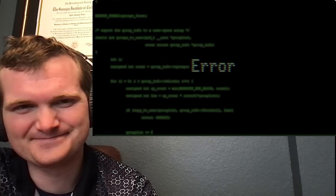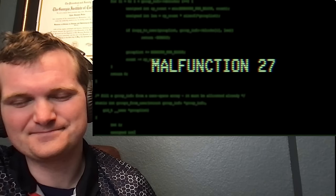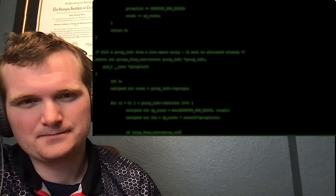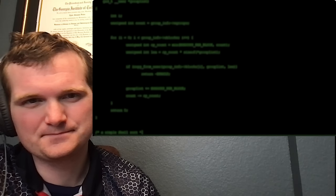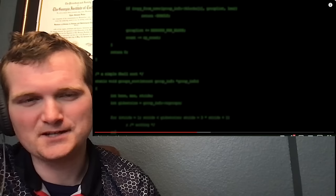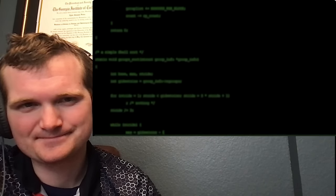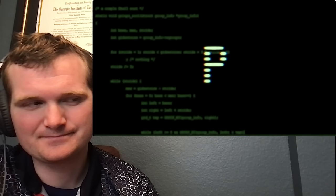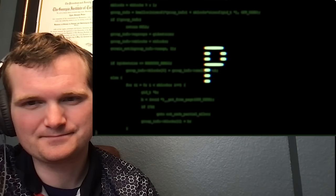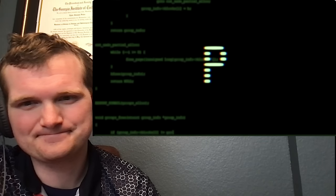Many of those errors would simply read 'malfunction' with a number from 1 to 64. These numbers were not explained — not by AECL, not in any manual. Operators admitted that they became accustomed to this ambiguity rather than fearful of it — another red flag. They could and did simply press P to proceed without knowing whether or not an error code was benign or potentially deadly. It was part of the job to keep an expensive and sought-after machine like the Therac running.